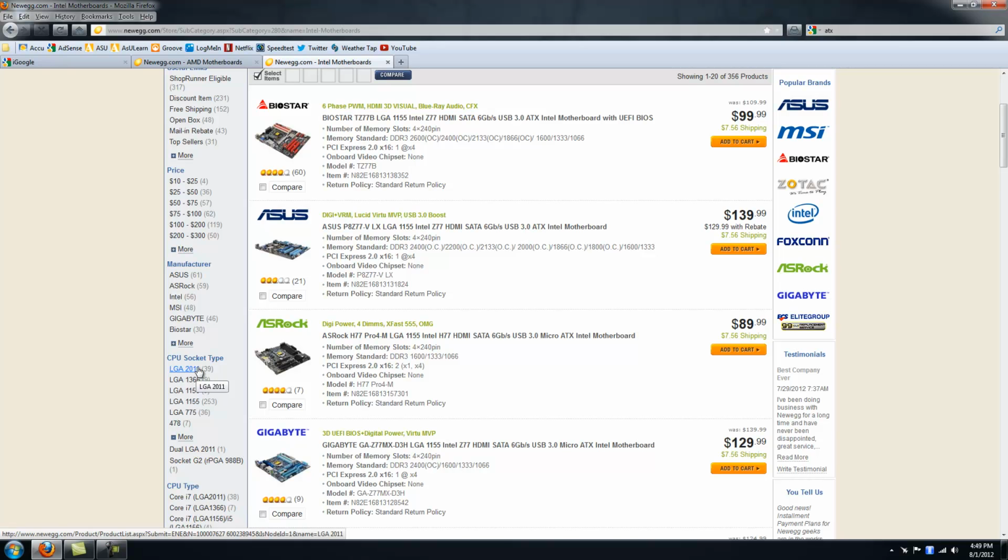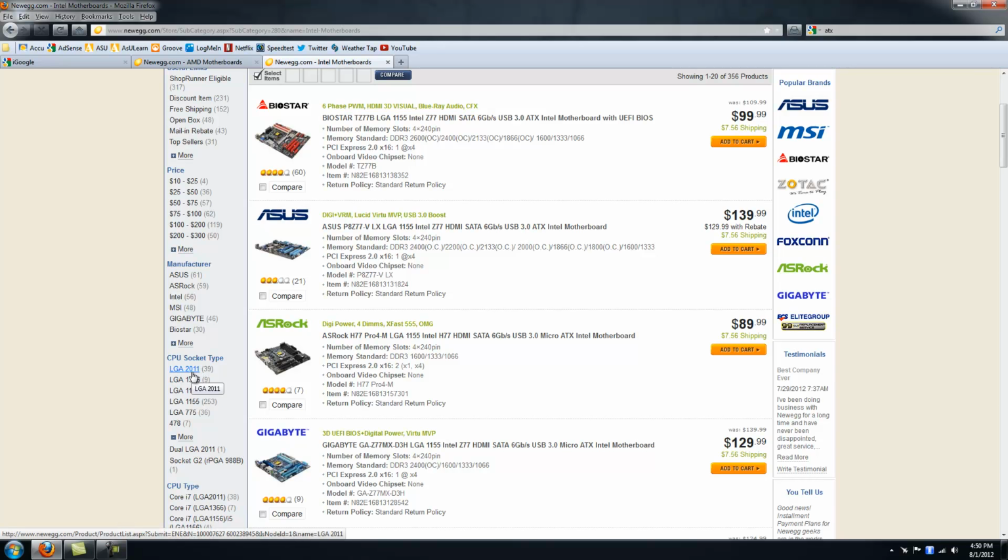My memory's really bad. But it came out in 2011 or 2012, which I find funny. It's around that. The number actually means the amount of pins on the CPU socket, the number of connections. So you can kind of assume the more connections, the better CPU you can get. But that's not always the case, for sure.